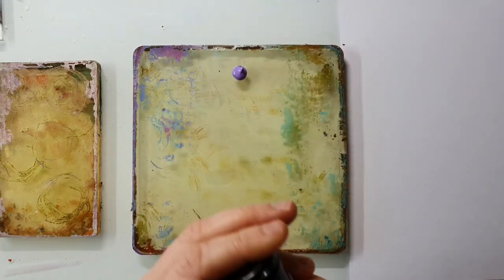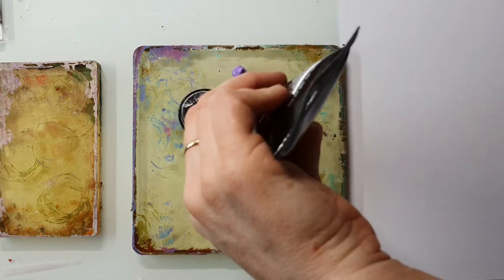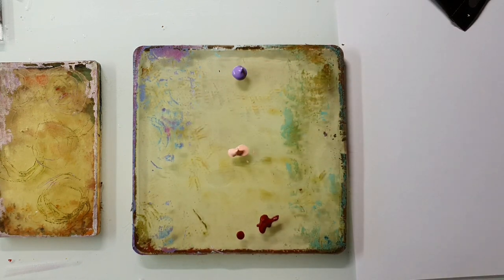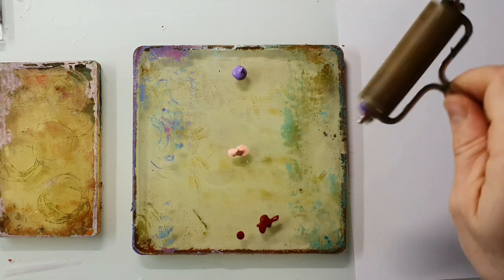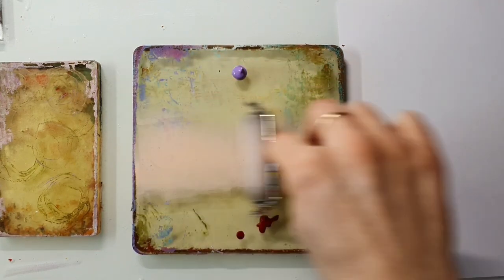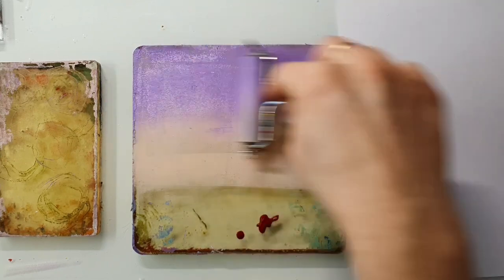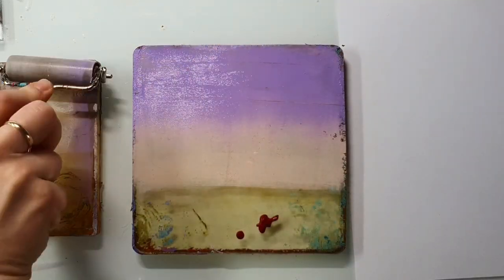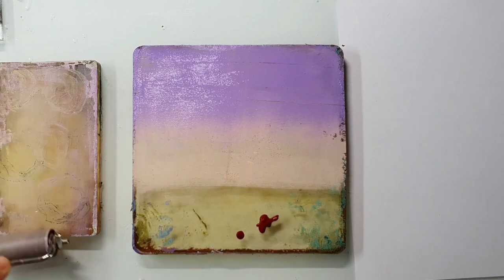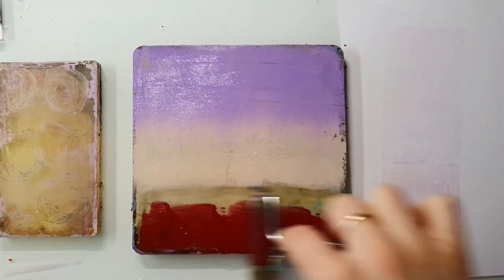Hi and welcome back. Today I have another Gelli printing session that I'd like to share with you. It was a very positive response last time, and I also am really addicted to Gelli printing at the moment. I'm working again with two plates this time, using the smaller one on the left side as my little helper.